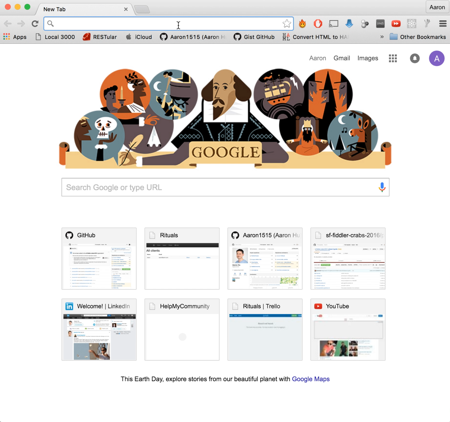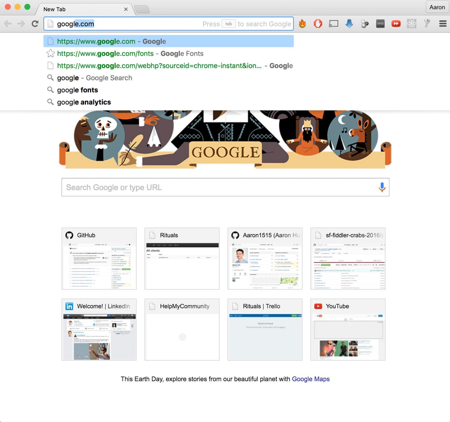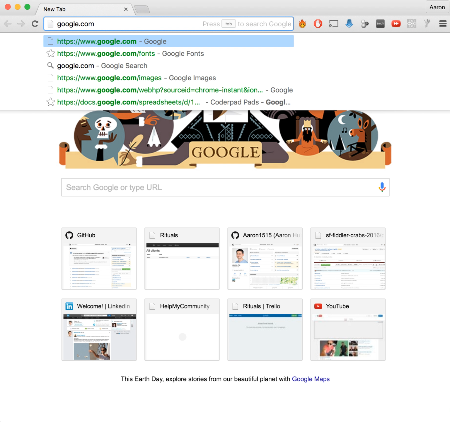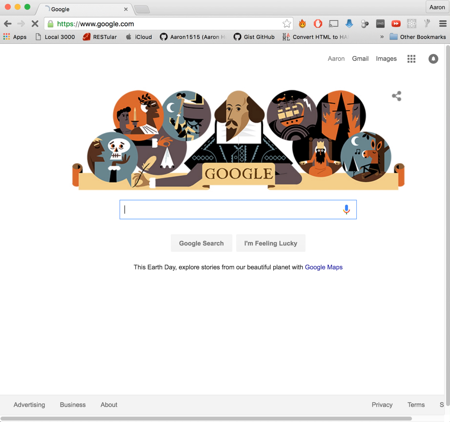So the first thing we're going to do is go to google.com, and once we hit enter, this is how your web browser translates that information: we said we're going to go to google.com and we want to get some information back. So we did. The information we got back is a picture of Google here, a little form, two little buttons, some text, and some more text on the bottom.